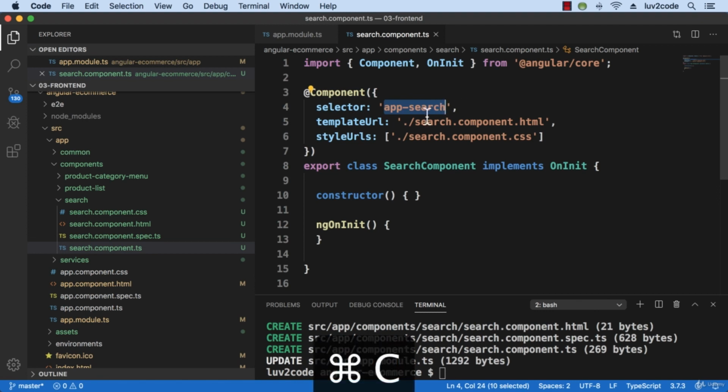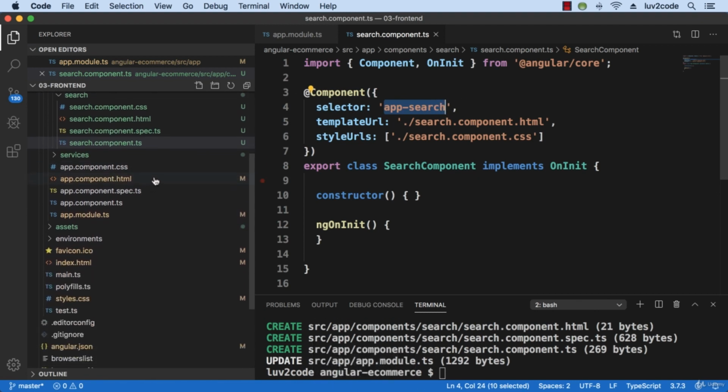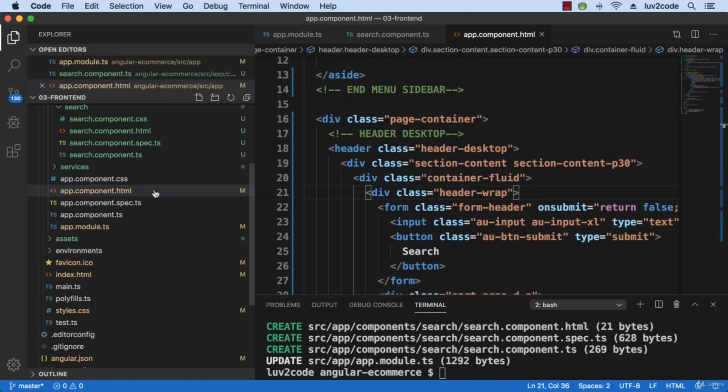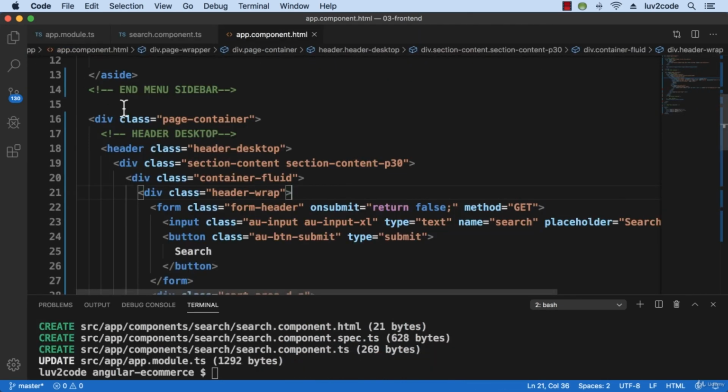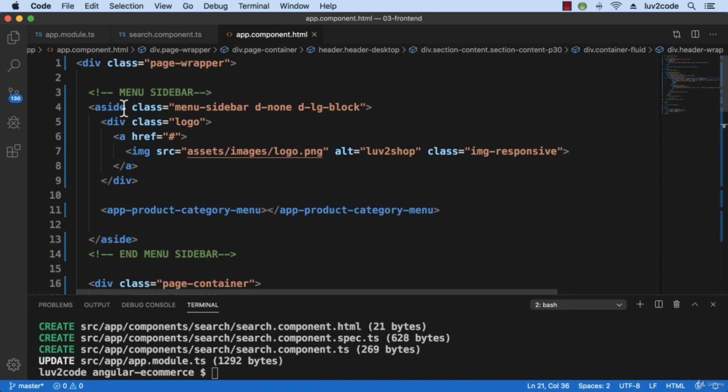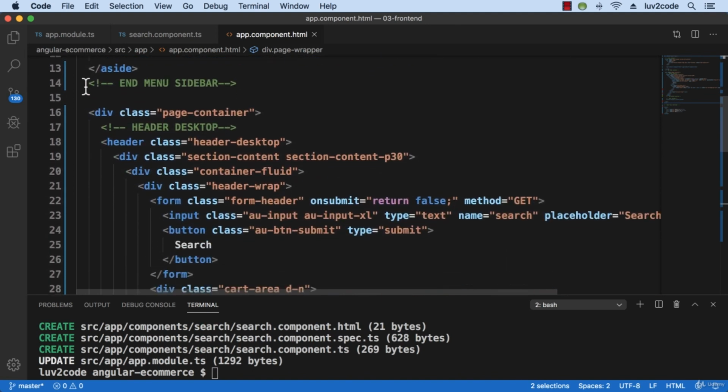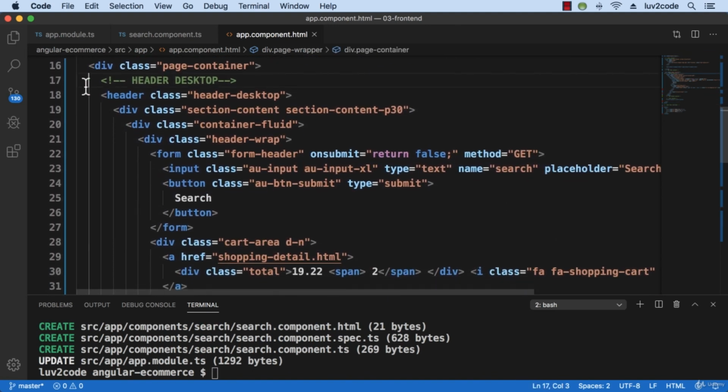Now let's move over to our app component.html, our main app. So let's move down into our page container, and for the section for the header desktop.